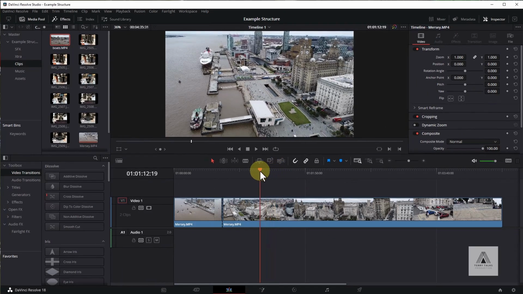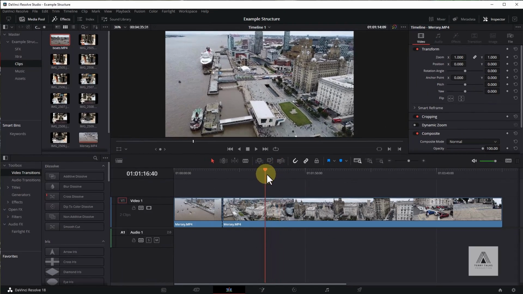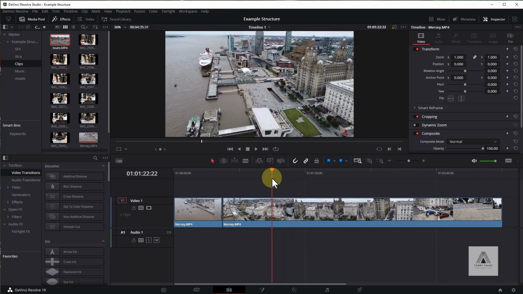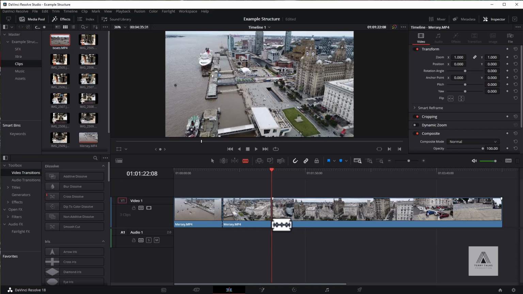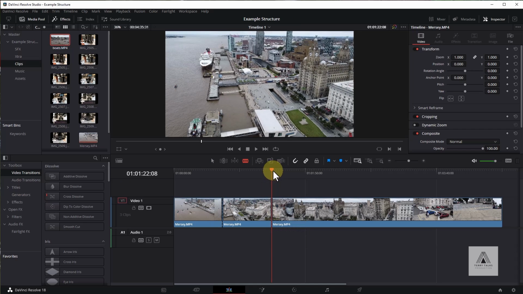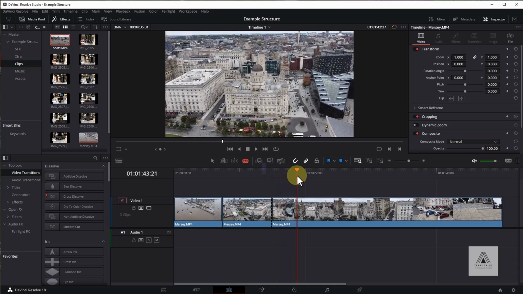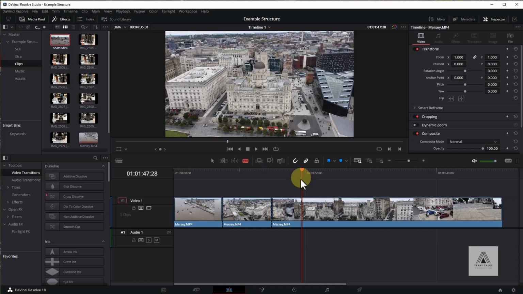So let's see, you can see in this particular drone footage here, you'll see it begins to go to the right very quickly. So I may just want to cut at that point. So I now select the B key, the shortcut B key, and you can see the blade now becomes present, and I can click there, and as you can see, I can actually just make a cut there. And I might just move a bit further on, and I want to cut out this little bit where it's kind of swinging across uncontrollably.